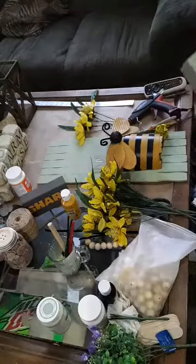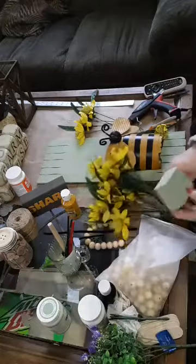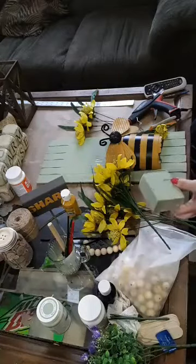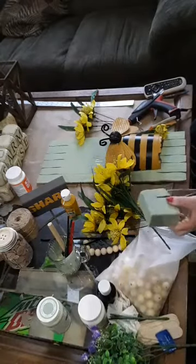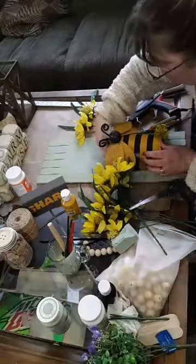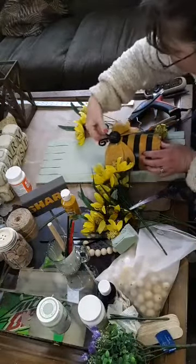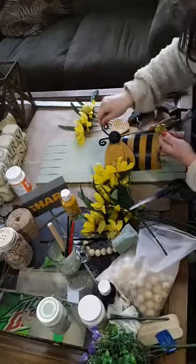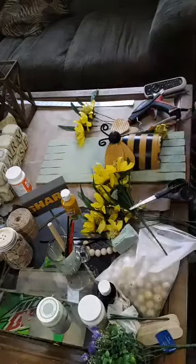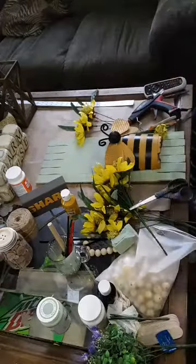Hold on, this is too long. Yeah, I'm making a mess here. Yeah, it was too short with just one, so I'm doing another one. And I just cut a little bit off, but look at all the glue that just happened here when I pulled it out. Hold on, let me clean up my mess I have here.